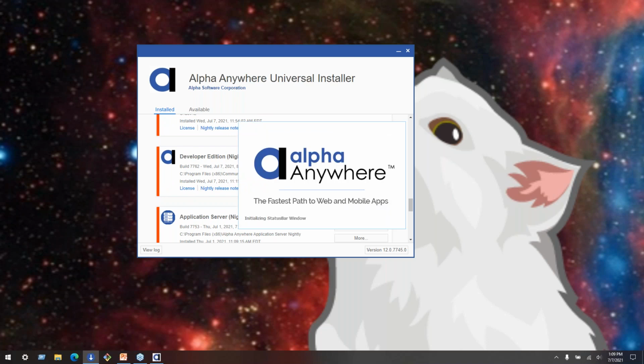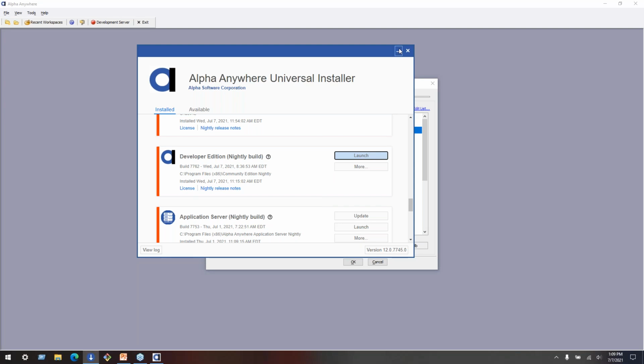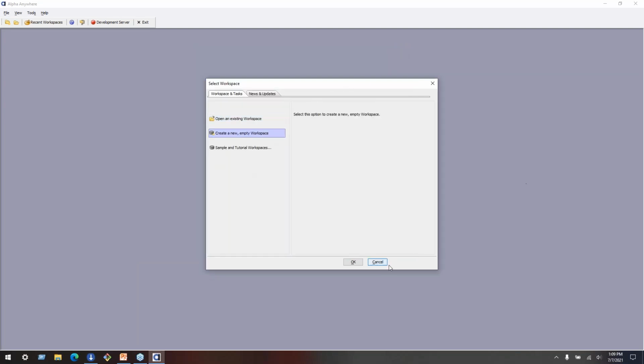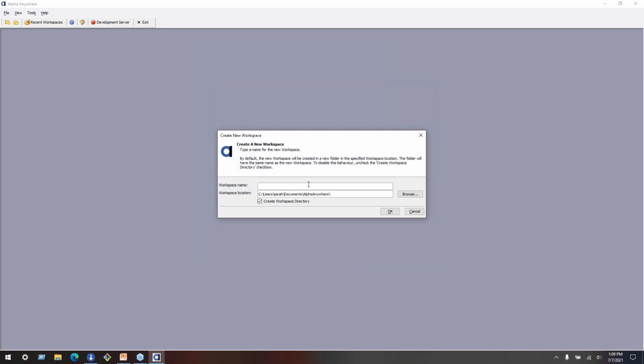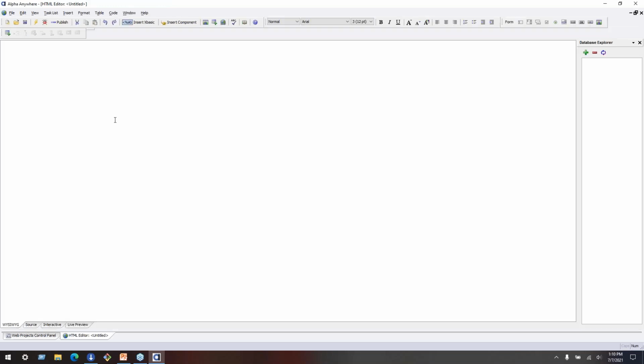I'm going to launch Community Edition. Here, let's make a new workspace. And I'm just going to make a new UX component here. Oh no, oops, I created a new web page.